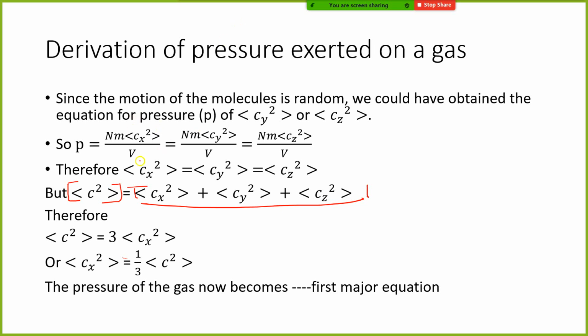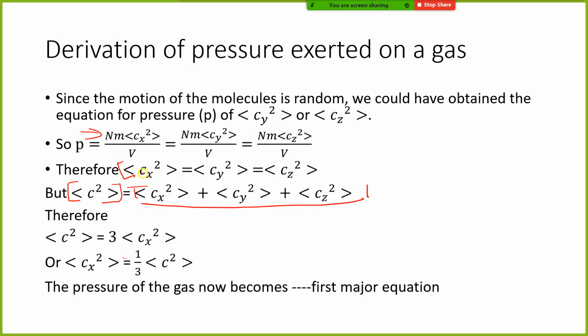Because what you have to understand is, if I take all of this right here and pretty much eliminate the things that are common, then I would end up with this equation that says therefore, right? Because the volume is constant, the number of molecules is constant, the mass of the molecule is constant. The only difference is that the speed is going to be different for the most part. It's going to be different along the x-axis. Speed on the y is going to be different. We're just saying that for now, because they're really going to be equal.